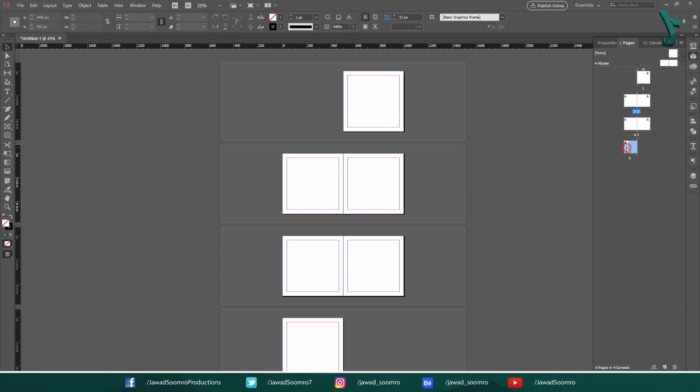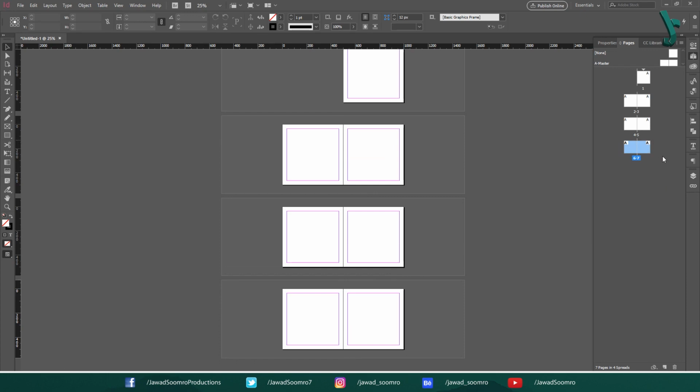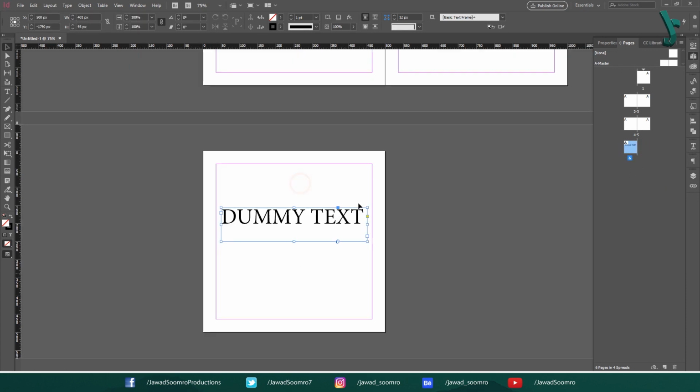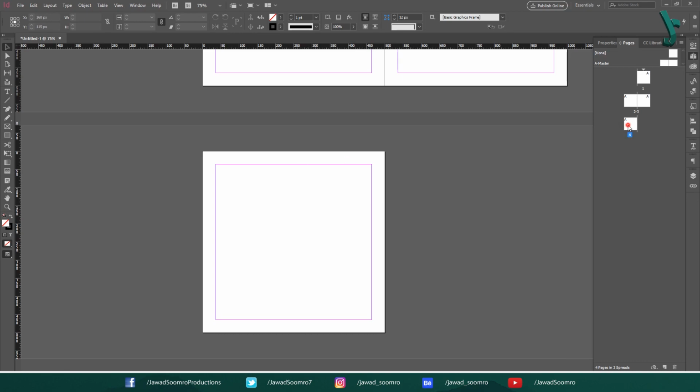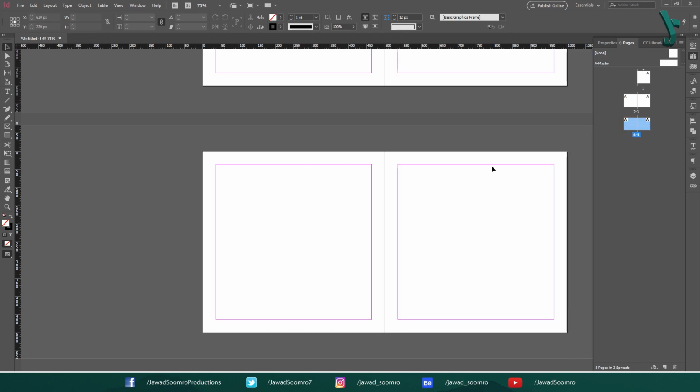You can simply create a duplicate page by holding Alt on your keyboard, then dragging the page thumbnail, then releasing the mouse. Note that this creates a duplicate page. So, if you have any data on the page, that will appear in your new page as well. So, make sure the page is blank before duplicating it.